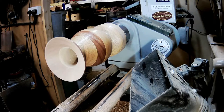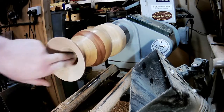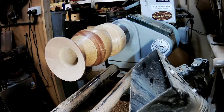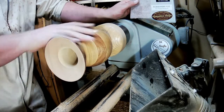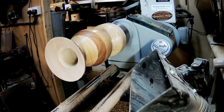Right. Ruby's asking, do you have a box rest to insert to the inside? I don't know if he does, Ruby, but he's not actually going to hollow out the inside. He's only doing the drilling. Yeah, I'm not going to hollow it out. I'm not that confident on hollowing yet. I just want something in there to clean that out. And Terry said you can only glue it up if there's any wood left to glue up. That's true.